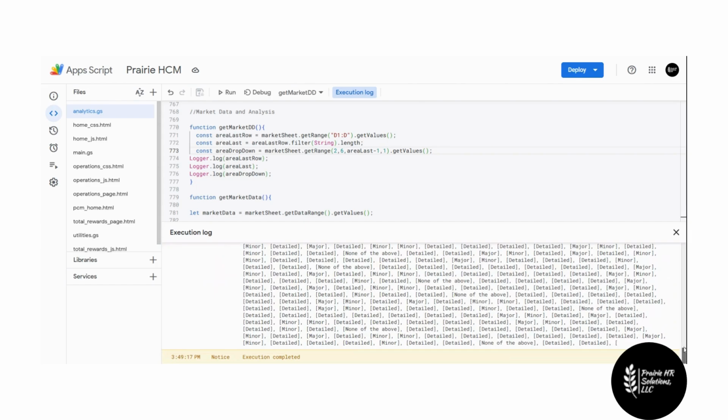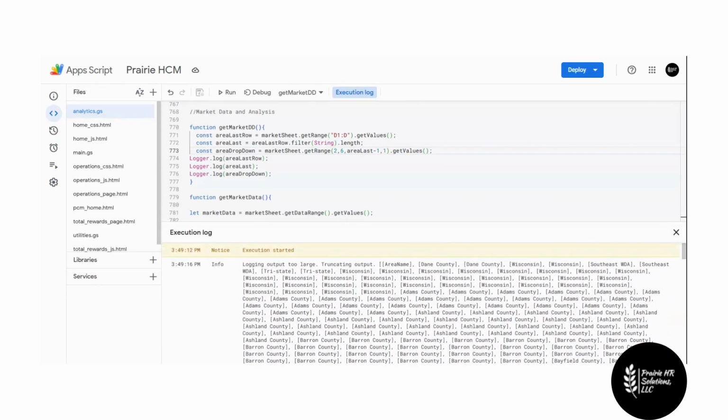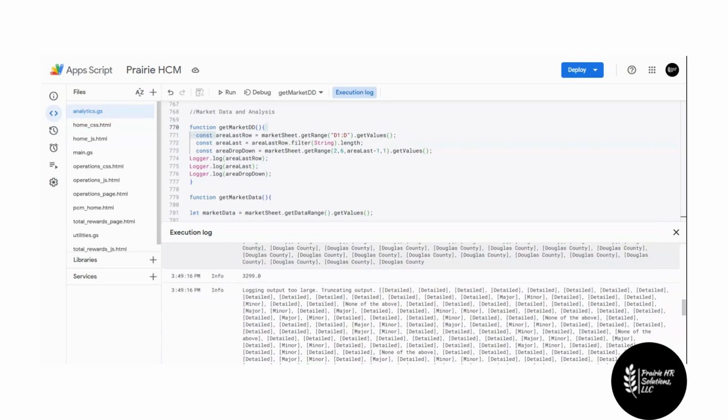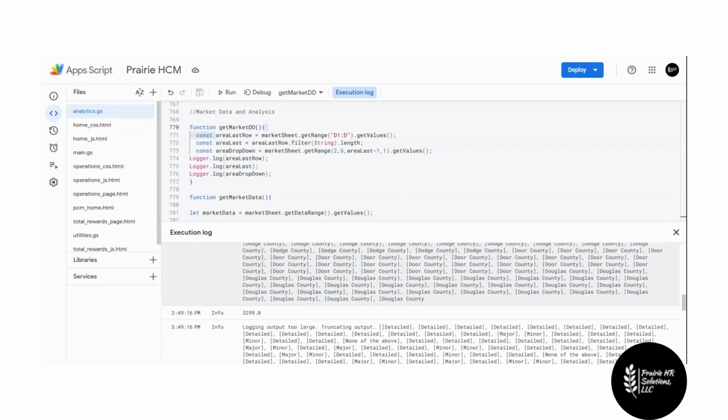Alrighty, so let's scroll up here and see what we got. So this first one, this last row here, is going to column D and getting all the values of that just straight down. That's the range. As you can see, it's putting it in a two-dimensional array because we're using get values, and that is our header, of course, and then it's getting every single cell all the way down, and it just keeps right on going.